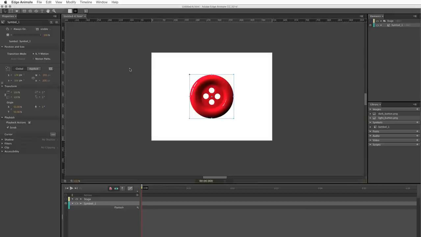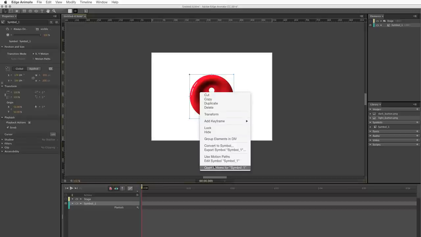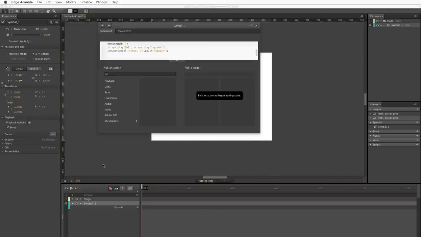Back to our code again, we'll put the third thing we wanted in, which is to make something happen when we click this button. Again, that's an action that we apply to our symbol. Right click, open the actions. We see the two we've got. We've got the mouse out and the mouse over. We want to add another one, so that's the plus button again. And click. So what happens when we click?